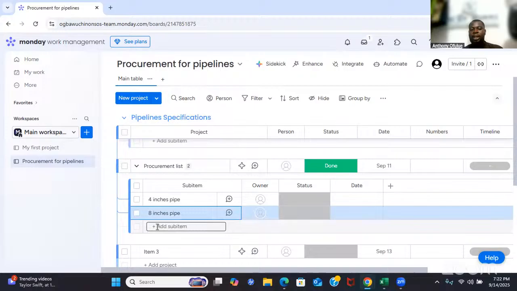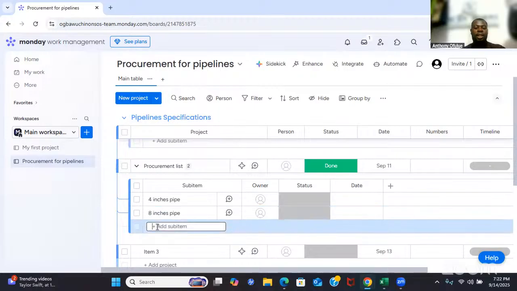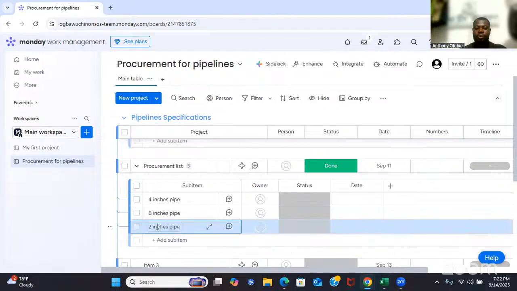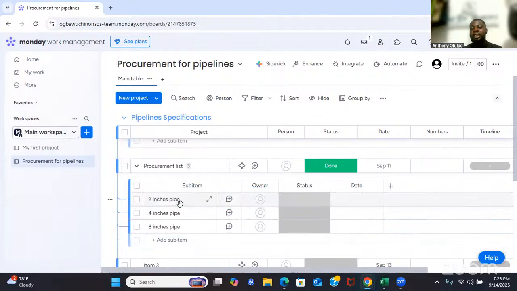The same way, you keep on adding, and say switches. Now, you can drag this one and put it in front to rearrange. Just how well you can rearrange it.